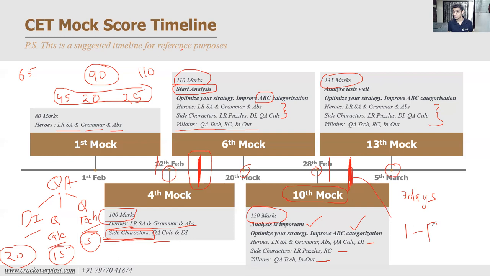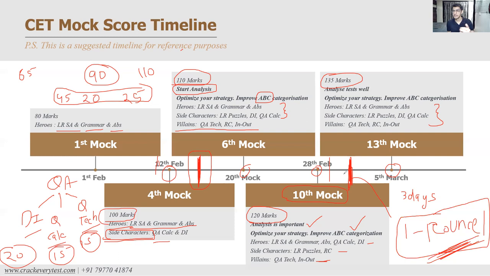The one-to-one session where I basically counsel all students personally. I take one student and counsel them: this is your problem, work this way. This is your problem, work this way. This is when the game changes. This is when your growth becomes rapid. And I'm seeing that. My previous batch has already had one-to-one sessions. I have students who are already getting 120 plus marks. So the one-to-one session is for sure working very well. This is the time when you start rapidly increasing your marks.